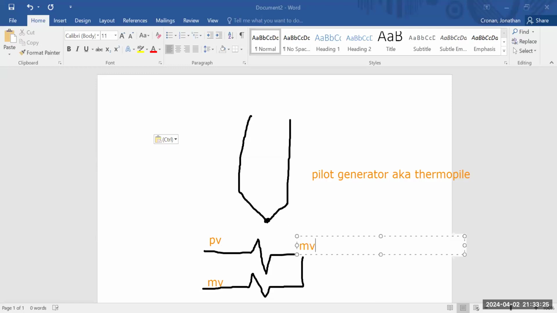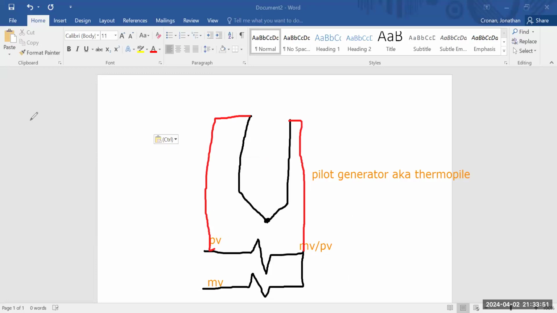And we'll have another one that's MV/PV. That's just common on the valve. So when they go to wire these, they'll take one side of that pilot generator and go to common. They'll take the other side and go to the pilot valve.